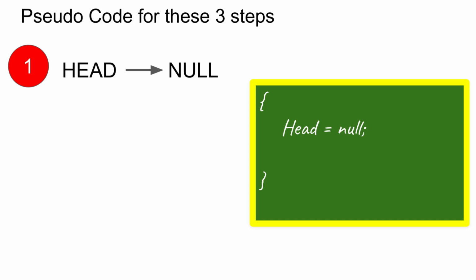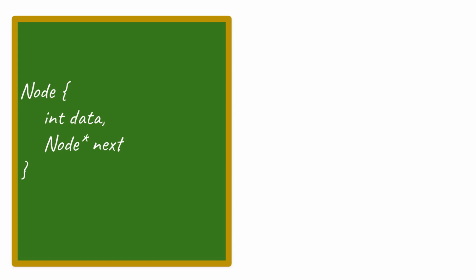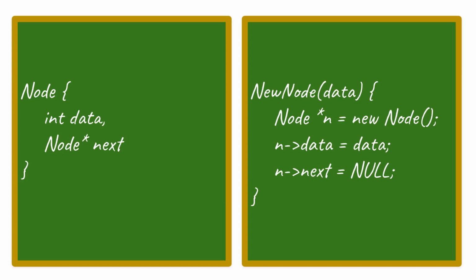Now before moving on, we need to declare the structure of the node. Our node here will simply contain the data in the form of integer and a pointer pointing to a node. In our example, we have a list of integers, so that is why we have the data field of integer. It can be any other type. After that, we also need a function which creates the node from data. In this function, we create a new node first and then assign the data from the argument passed, and we also assign the pointer field to null.